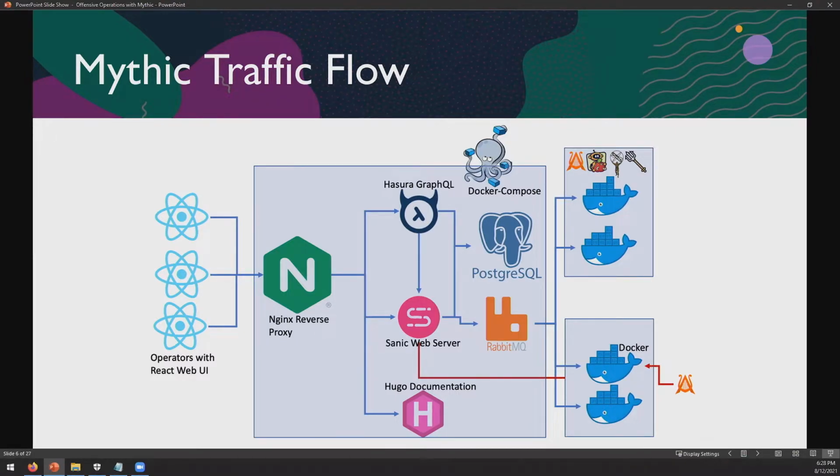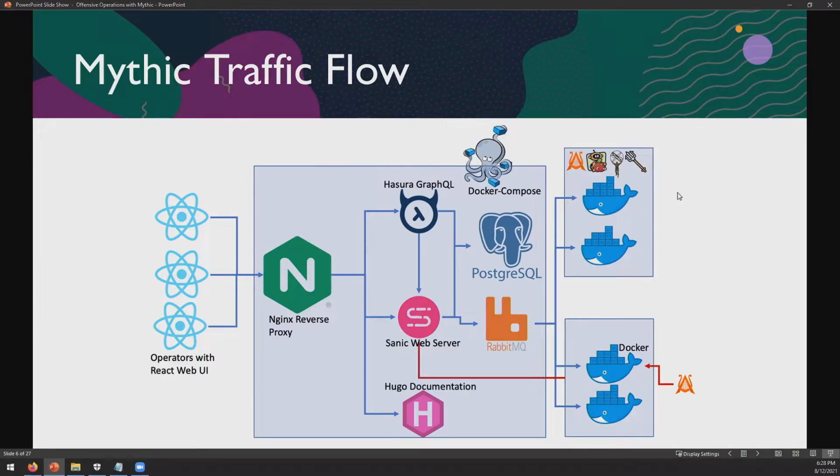And that's the nice part about Mythic, right? You don't have to know anything about how the core C2 server works to add things to it. With other frameworks, you have to come in and make changes to the core code that might break things other people are working on. Whereas here, you just make changes to these outside containers for what you want it to do, or you add new ones for new functionality, and it won't impact anyone else using the framework, which is pretty cool.